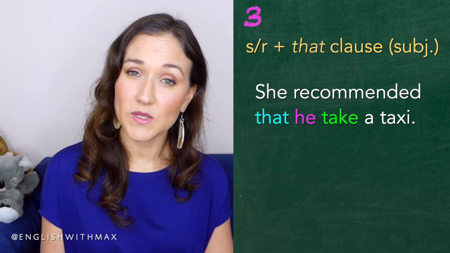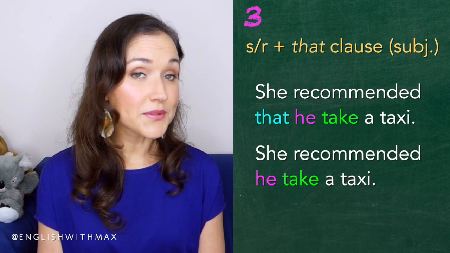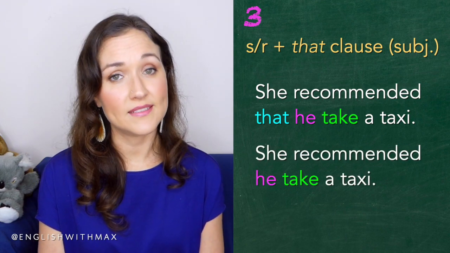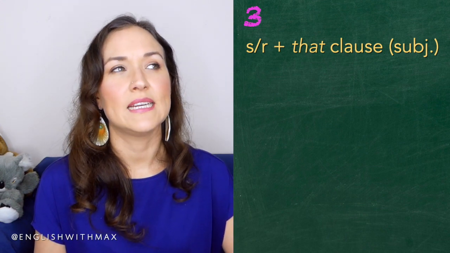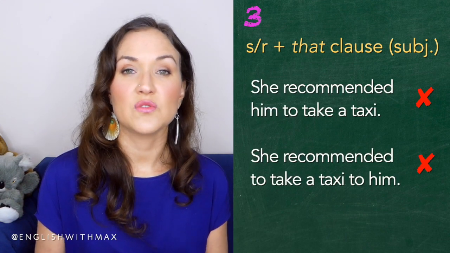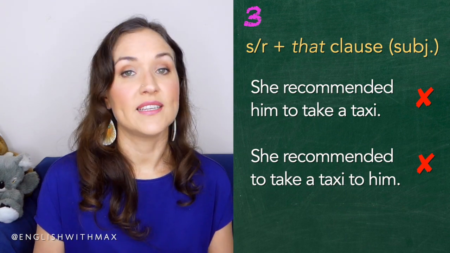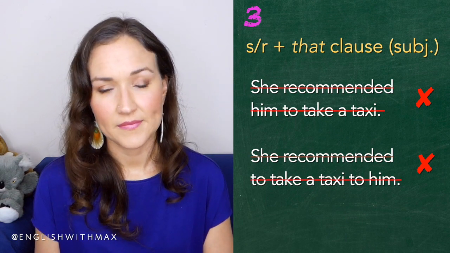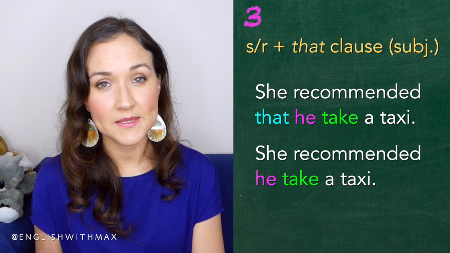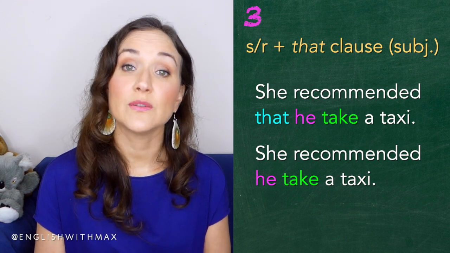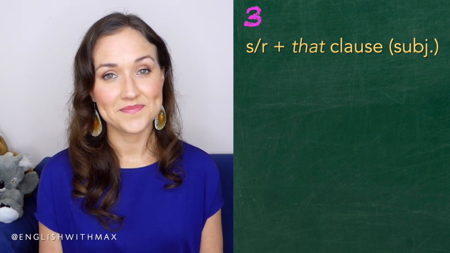In informal language, we often leave out the that. So you could also say, she recommended he take a taxi. And be careful, we don't say things like, she recommended him to take a taxi, or she recommended to take a taxi to him. You need to say, she recommended that he take a taxi, or she recommended he take a taxi. Let's see another example.